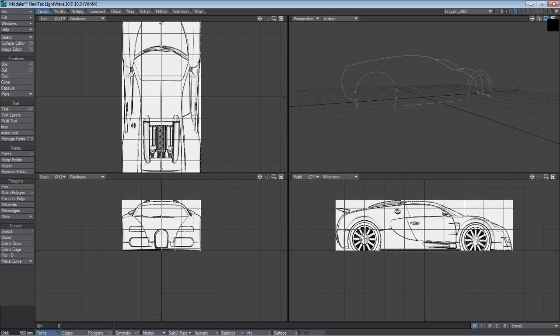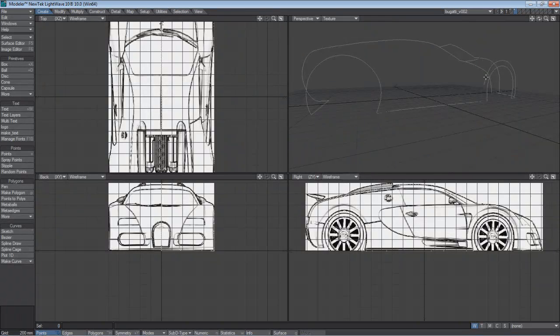So the last time I did this, we're putting in this curve to the front wheel well, but I realized that I needed to bring it all the way down. So I'm going to click on a spot, hit Shift and then right closing bracket, and pull those points down.